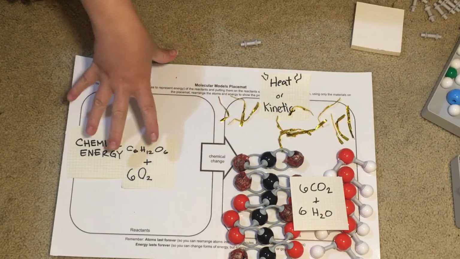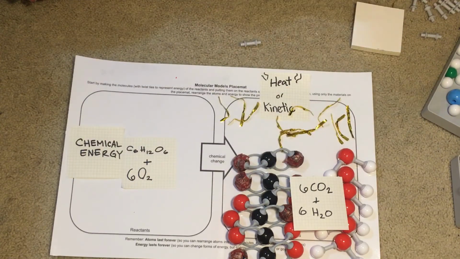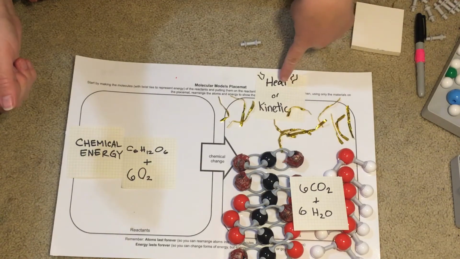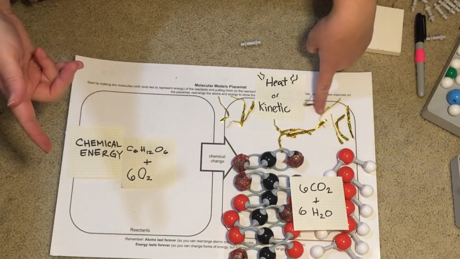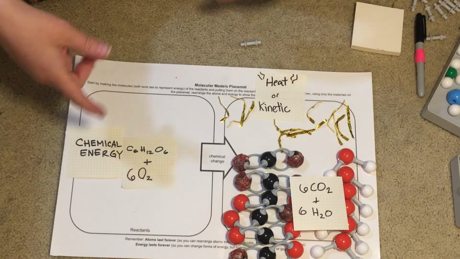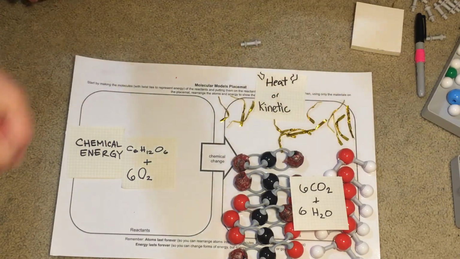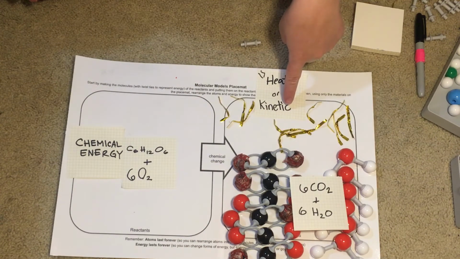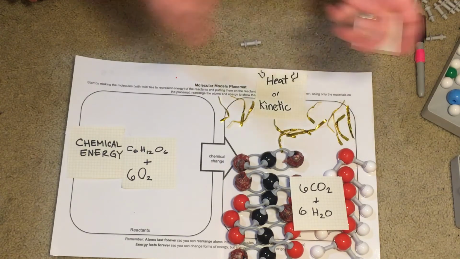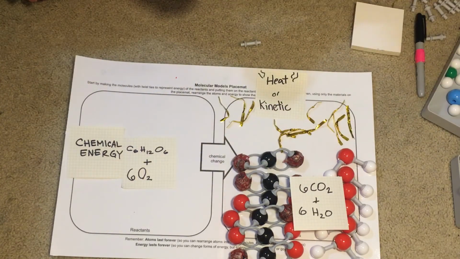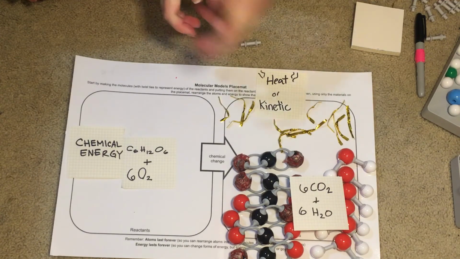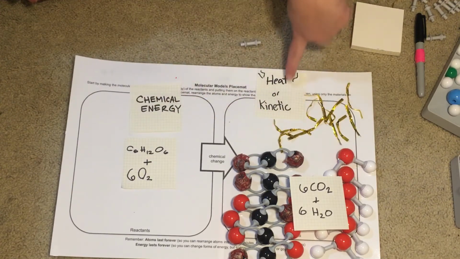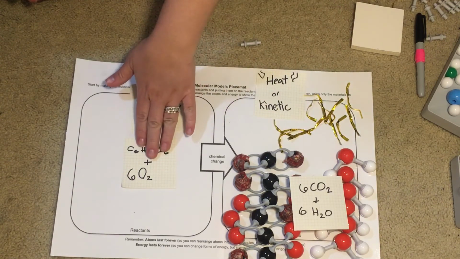When an animal eats glucose and breaks it down like this in cellular respiration, one example of a combustion reaction, we can generate heat to keep the animal warm and alive, or that energy can be put to kinetic use, right? Making motions within the cells, making movements of the muscles and things like that. So this could be kinetic at really small cellular levels. It could also be kinetic on a larger scale if you're powering a whole muscular tissue system of the animal. So none of the energy got destroyed. It did transform. Before we had chemical, now we can have these choices. All the matter is accounted for.